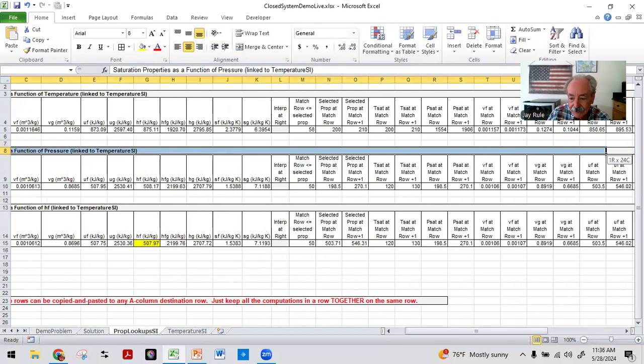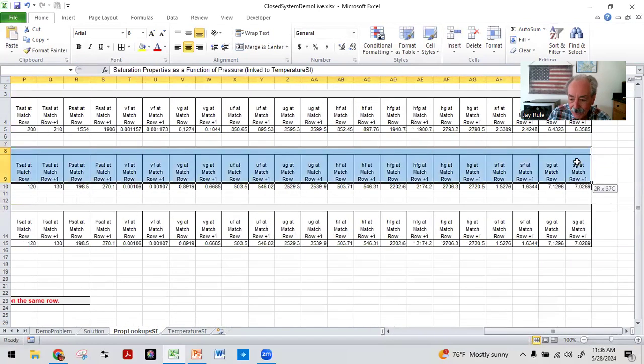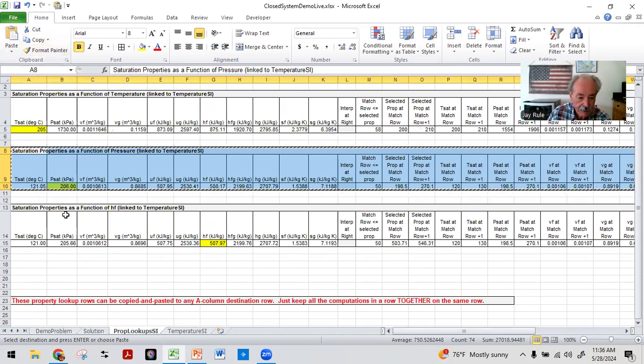I need to copy this whole block all the way out to column AK. So I've lit it up, and I'm going to copy it into my clipboard. All the text and formulas within this block are copied into my clipboard.